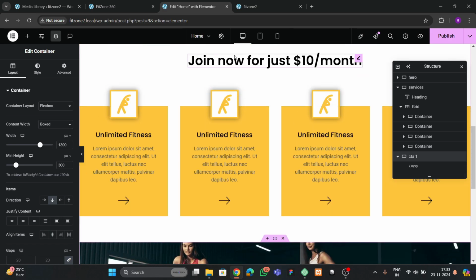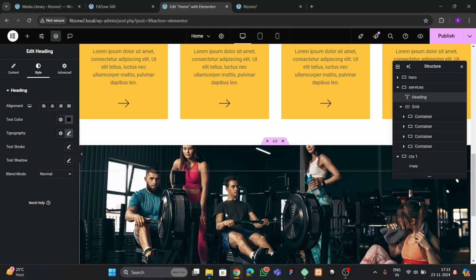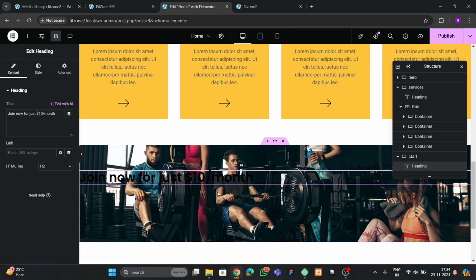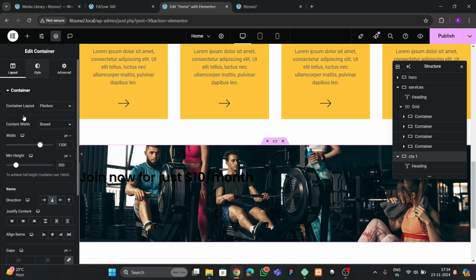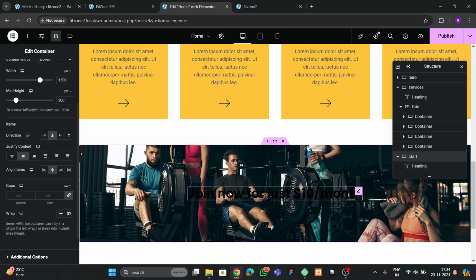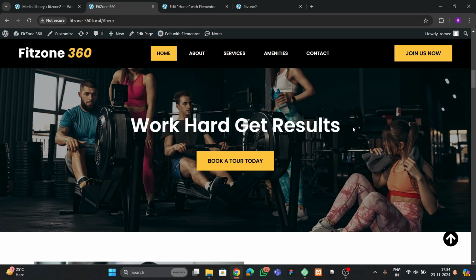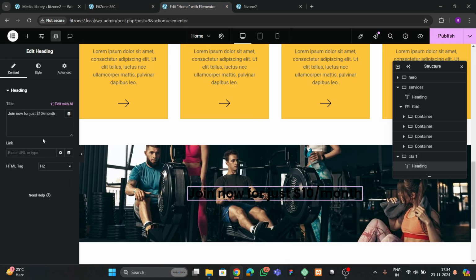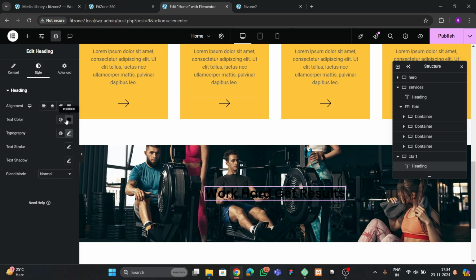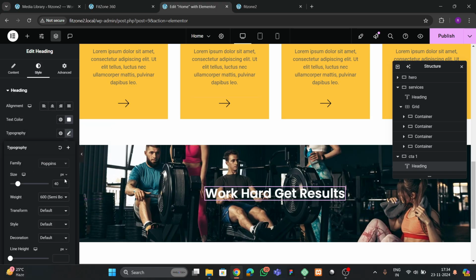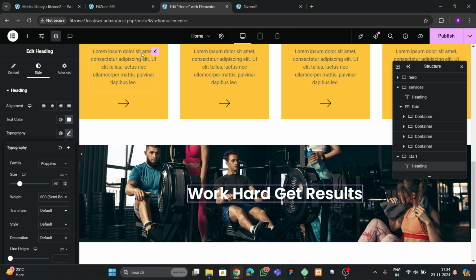Then let's add this. So for adding this, let me choose this text here. So this is the power of Elementor, that you can copy and paste anything from anywhere. So we can click on this. Okay, so let's make the center and center, and let's go here, and here we're gonna copy this text, and here we're gonna paste this text. Let's make this completely white. Okay, so here we're gonna increase this to 40 or 50.